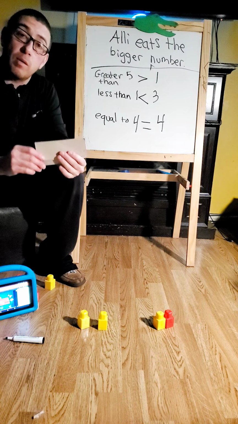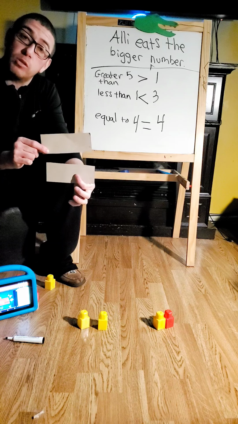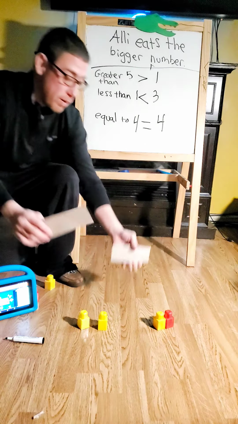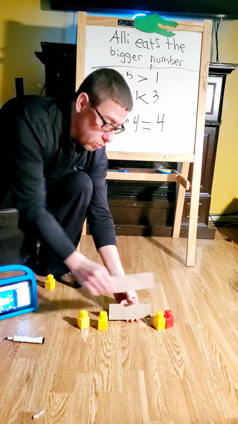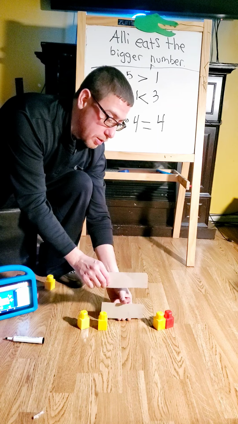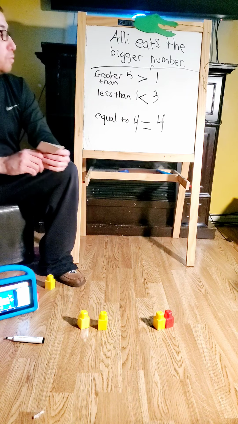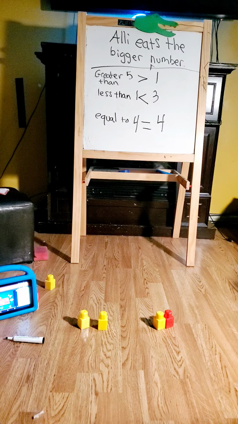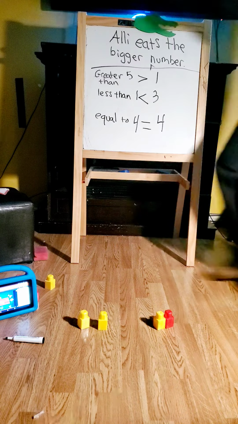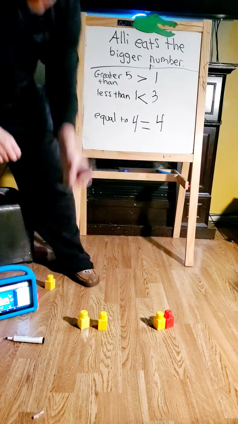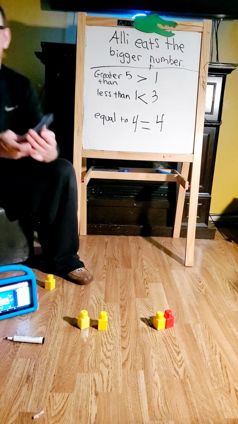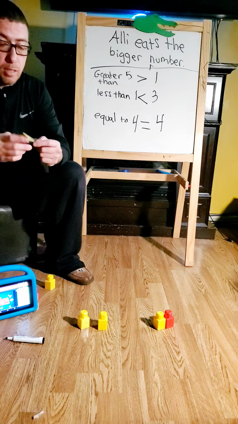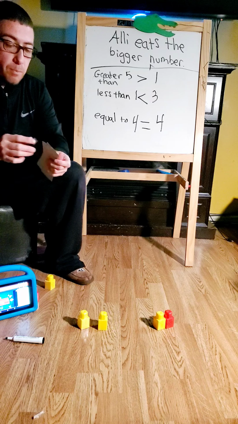So we have Allie the alligator. And then we took a paper, we cut it in half, and now we have our equal sign. Pretty cool, right? So we have 2 is equal to 2, right? 2 blocks is the same as 2 blocks. So we can use some tape. Let me grab some tape really quick. Let me put my equal to sign up. And I always use this. I put it on my fridge for my kids or whoever, you know, for the boys at school, for you guys. You can make an equal sign very simple, and you can use them.